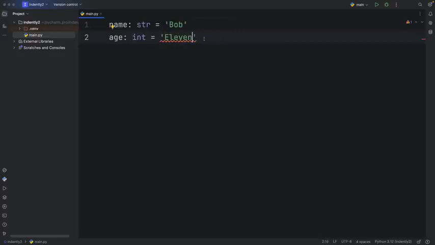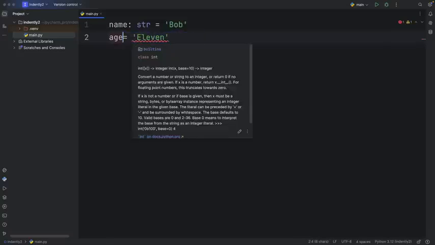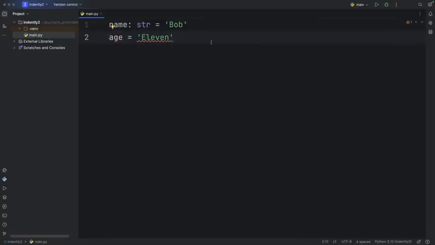But what you will notice is that if we insert something wrong, our code editor is going to give us a warning that we did not pass in the right type. And when your code gets more and more complex, these warnings become a lifesaver. Because as programmers, we are bound to make mistakes eventually, whether it's because we are drunk, tired, or just not that attentive. Having these warnings helps a lot, because if we did not specify this to be of type integer, we would not get any warnings there. The code editor would not know what we were trying to do, so we would be able to do that, even if it's not what we wanted.